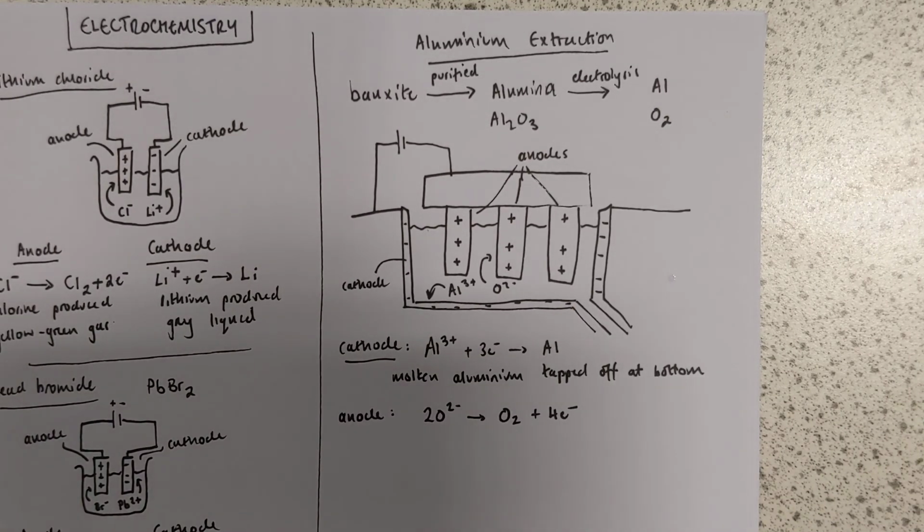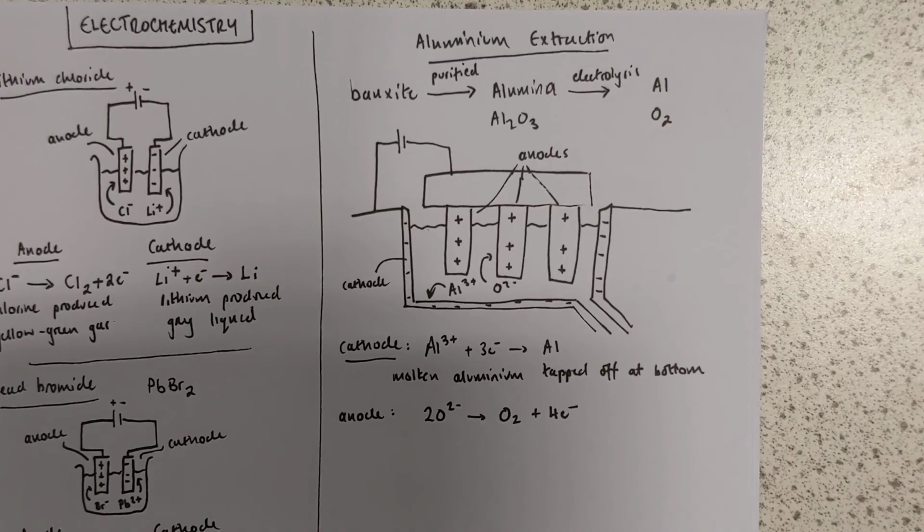At the anode, the negative oxide ions will be attracted to the positive anode, and there they will lose electrons and turn back into neutral oxygen, which is O2. The equation is a little bit harder to balance here because oxygen is diatomic, O2, and because there are 2 oxygens on the right, each with a 2- charge, they need to lose 4 electrons in total, in other words 2 each from each ion.